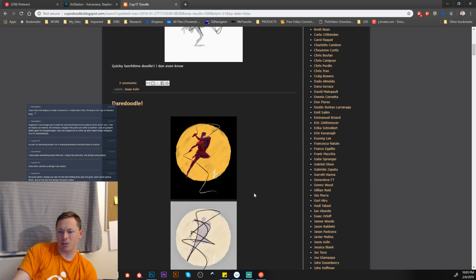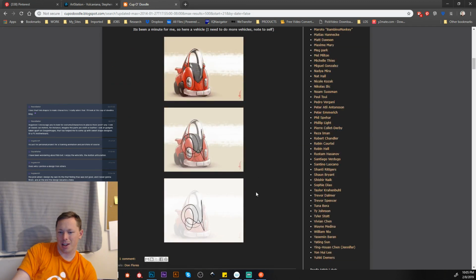I love that Daredevil. So cool. That car.